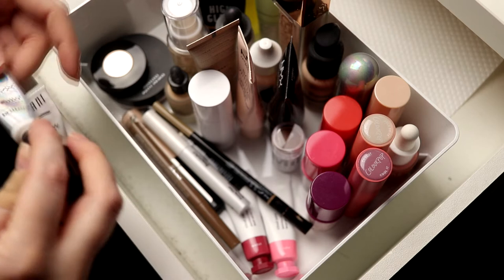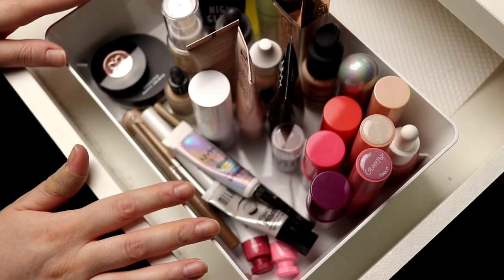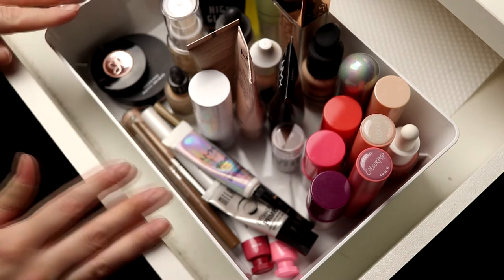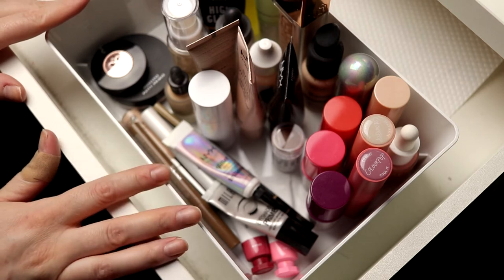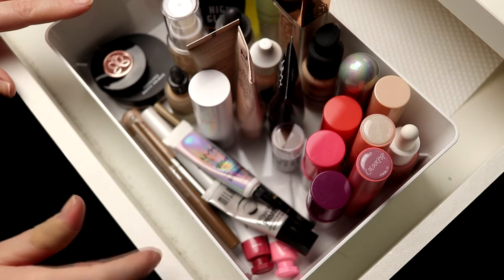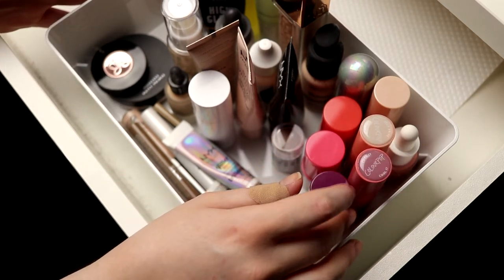So my camera shut me off somewhere, but okay, I think I'm going to have it like this, and I'm going to try to put it in the cart without everything falling off, and I think I got everything in here that I want. So I'm going to have some more space in this drawer when I put all like stick things in this one.